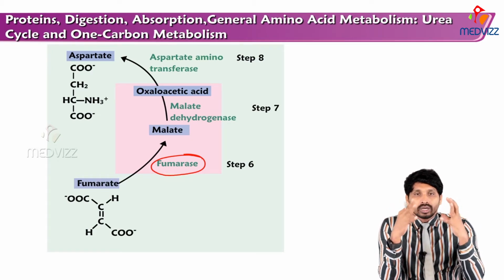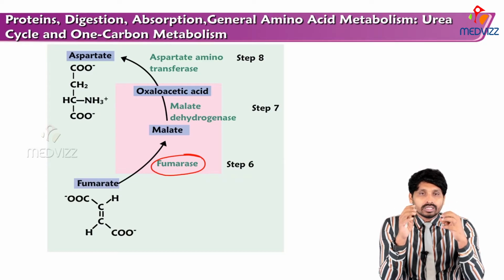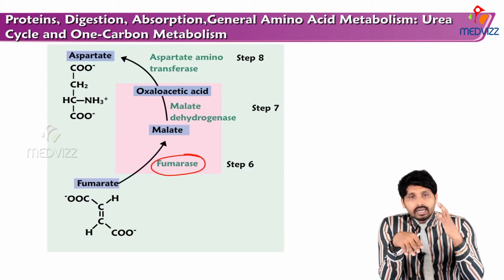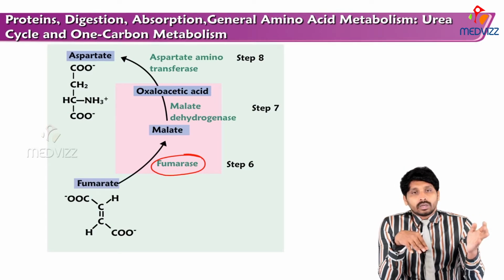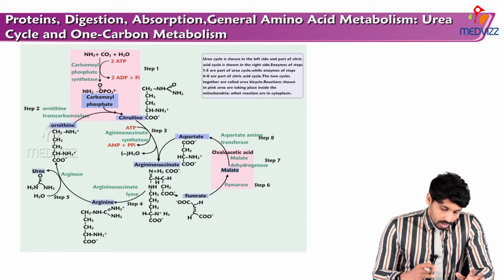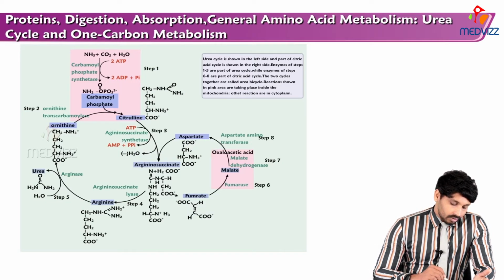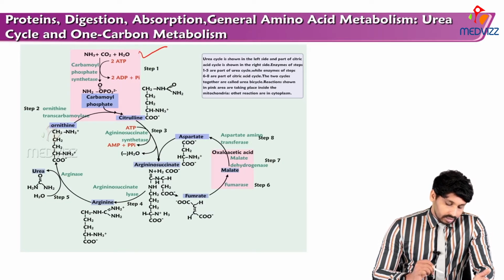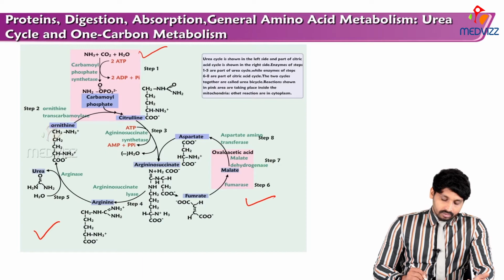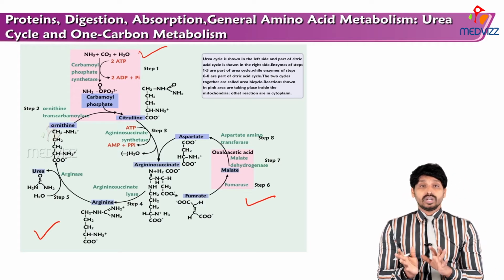So both are together. Okay, the TCA cycle and the urea cycle will go together. So you can compare this to a bicycle: front wheel as the TCA cycle, back wheel as the urea cycle. So to summarize here, the whole urea cycle pathway: in the colored one, two reactions are in the mitochondria, the green color is cytoplasmic, and the pink color shows the link between the TCA cycle and the urea cycle.